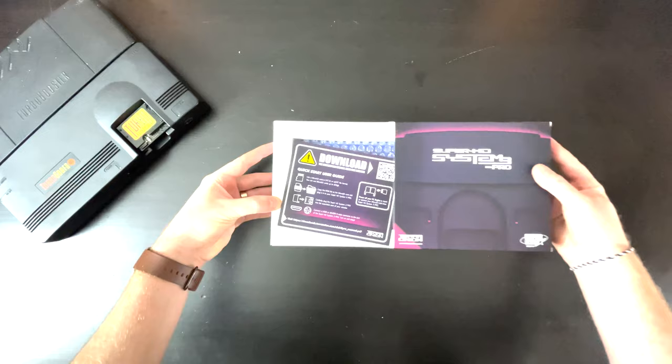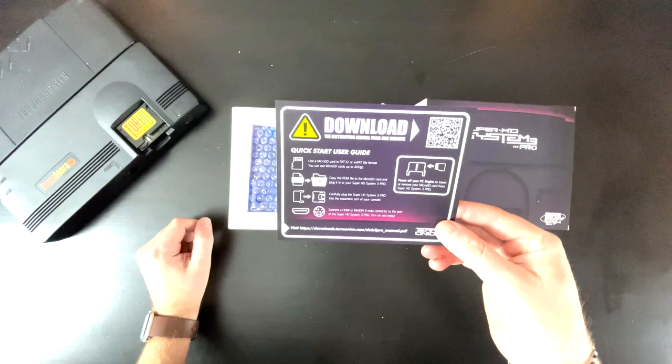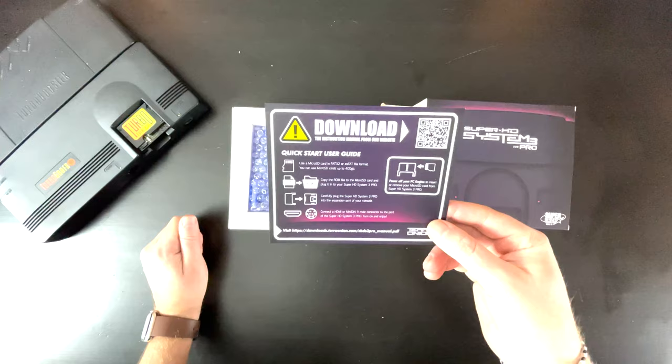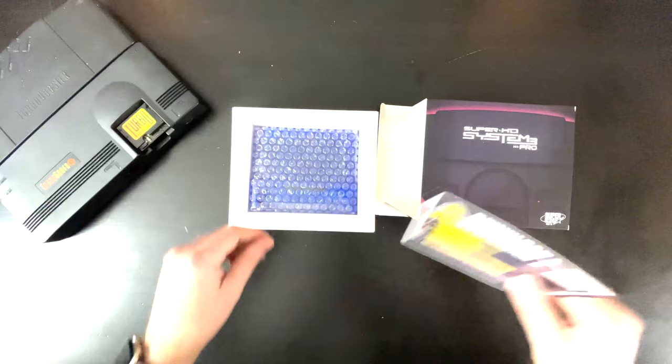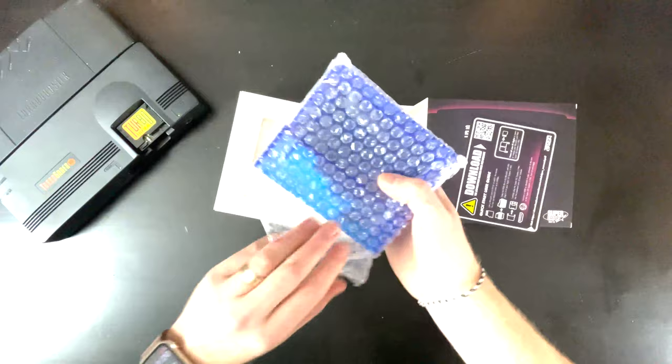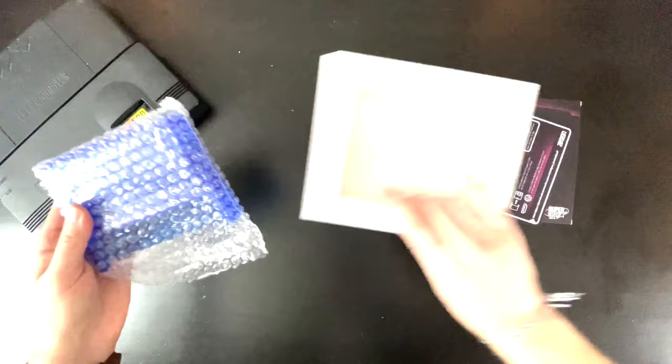Okay, so real quick, you can download the manual. Actually, I've already checked this out. Fantastic manual that they have for this. Walks you through all the steps that you need to get this set up. Like other devices I've highlighted, super easy. Just drag and drop files to the memory card. You actually need to register your console. This will have a serial number on it, and you need to register it to get the firmware on the TerraOnion website. So here's the unit itself.